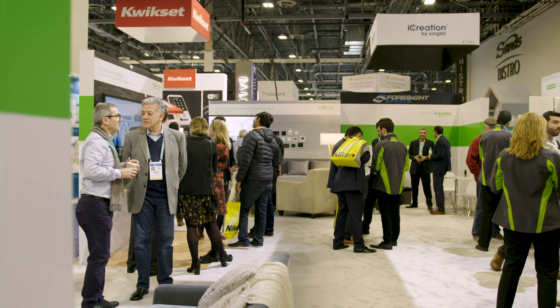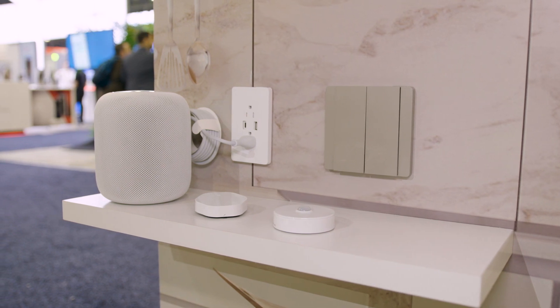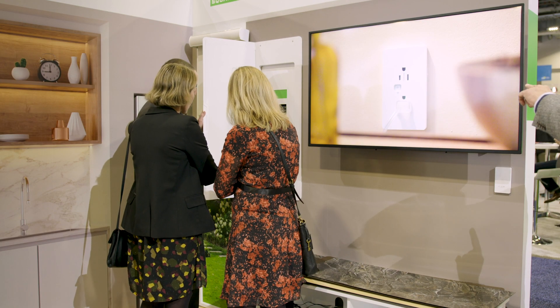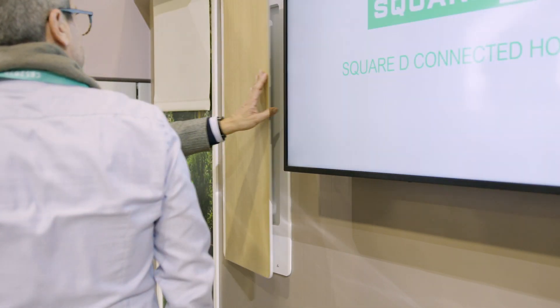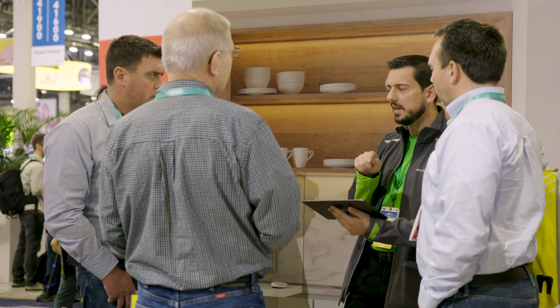Let me explain what we are doing for the U.S. market this year. We are bringing an array of beautiful connected wiring devices into the U.S. market under the Square D brand. Square D has been a market leader for the energy side — we have been in the control panels of four out of ten homes in the United States, but we have not been present inside the home with wiring devices, unlike our unique presence in the European and Asian markets.